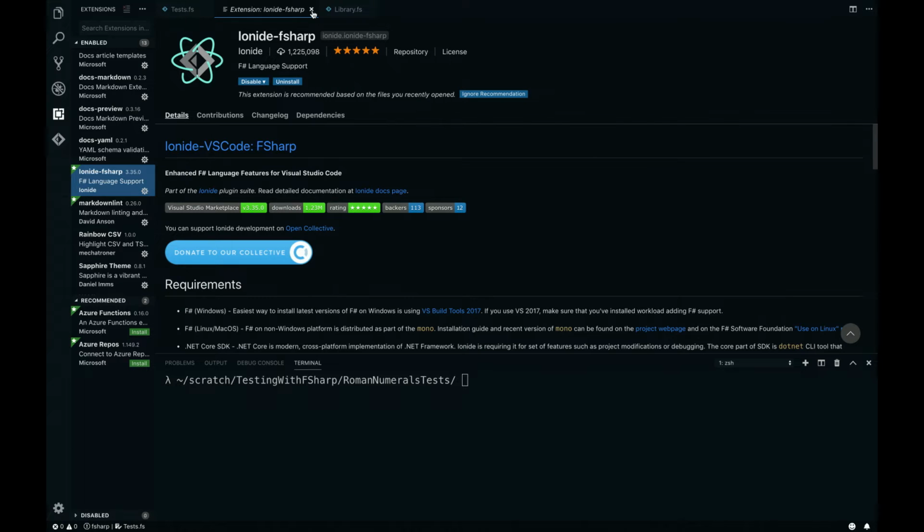So I find that a lot of C# developers, I think because they grew up with Visual Studio, prefer Visual Studio over the command line. Are you finding that with F# there's a preference, or is it pretty much split down the middle? I'd say it's fairly split down the middle.